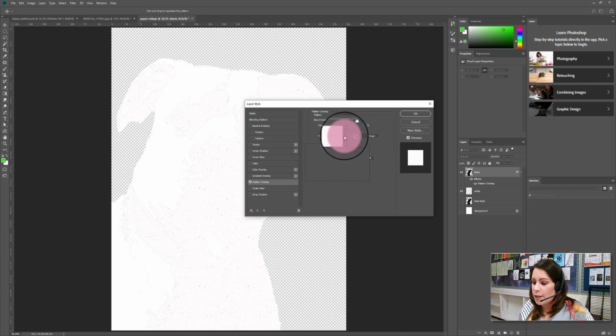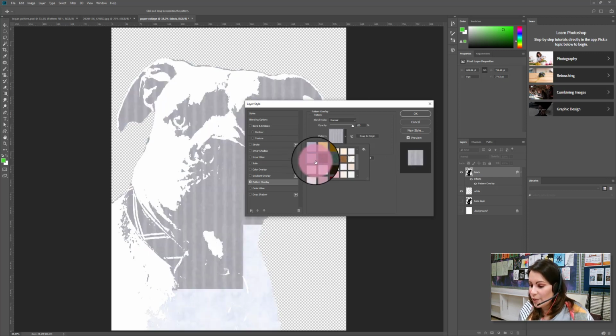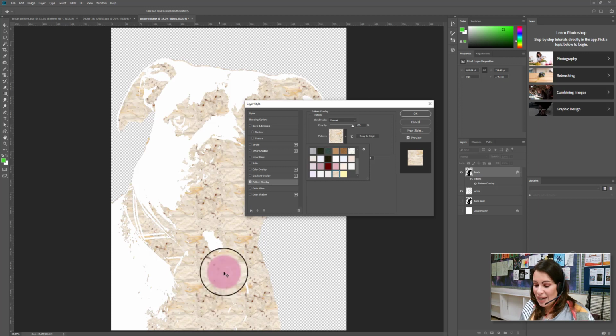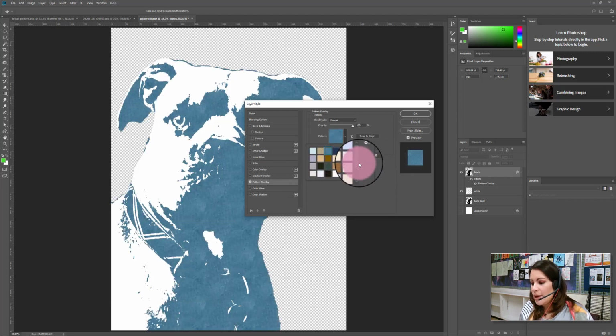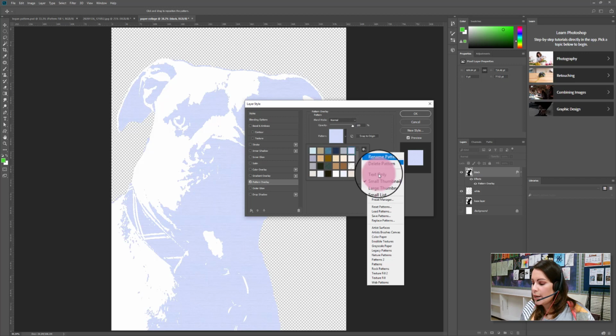So I'm going to click on that little menu to open up all the other patterns. You can see I already had selected several of the paper patterns that are available within Photoshop. And there's a lot of really interesting, beautiful paper patterns to make it look like this is something that you did by hand, maybe using mulberry paper, like this one, that's just beautiful, or maybe using scrapbook paper, or any of those kind of specialty papers. If for whatever reason you don't want to use these particular patterns, you can always open up the menu and click on that little gear icon and load different kinds of patterns.